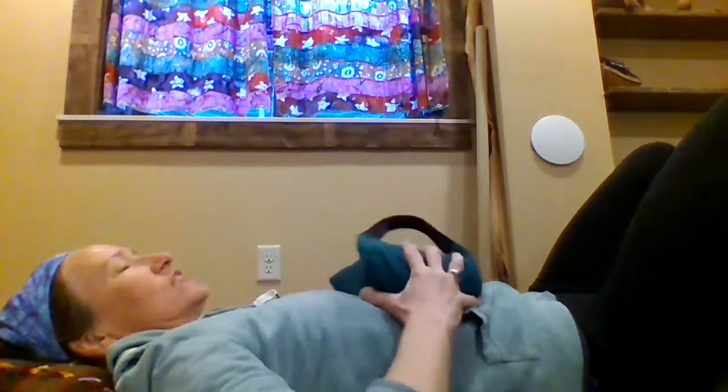You need a heavy thing. So I'm using a 10-pound sandbag, but you could use a kettlebell or you could use a heavy book. You could use anything that you have at your house. Hold your item up in the air.